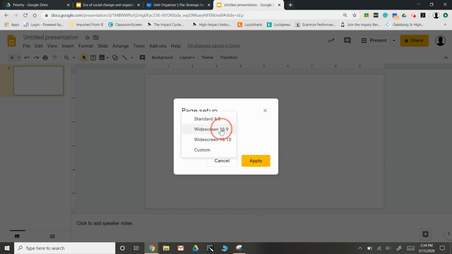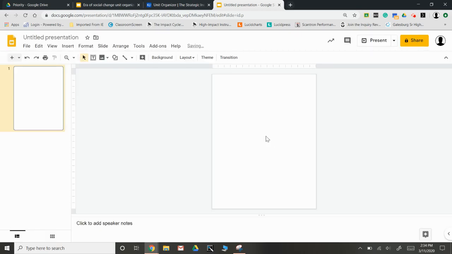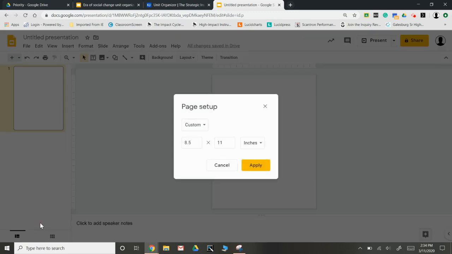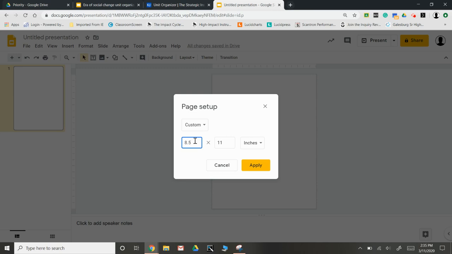So instead of widescreen, I'm going to go to Custom, and I'm going to turn this into 8.5 by 11. Now this is paper size, so if I want to print it, I could print it on paper. I can also do it if I want it to be landscape. You do 11 by 8.5, which is what I'm going to do.